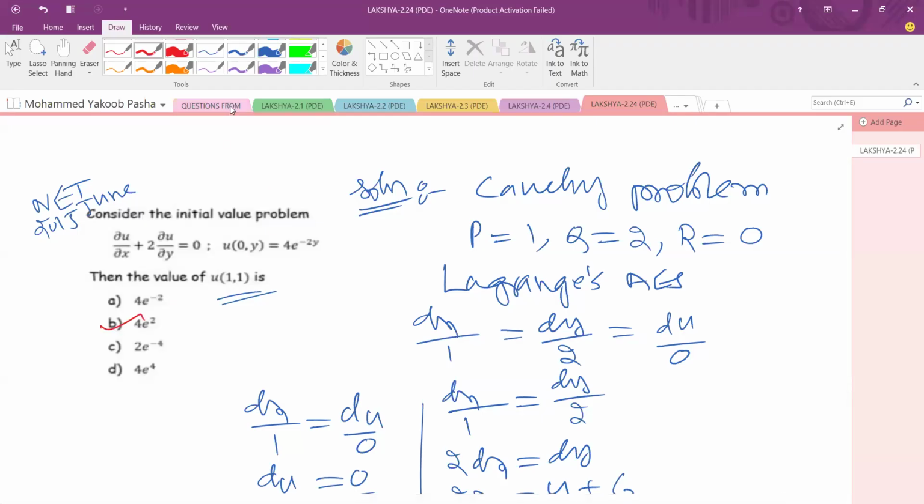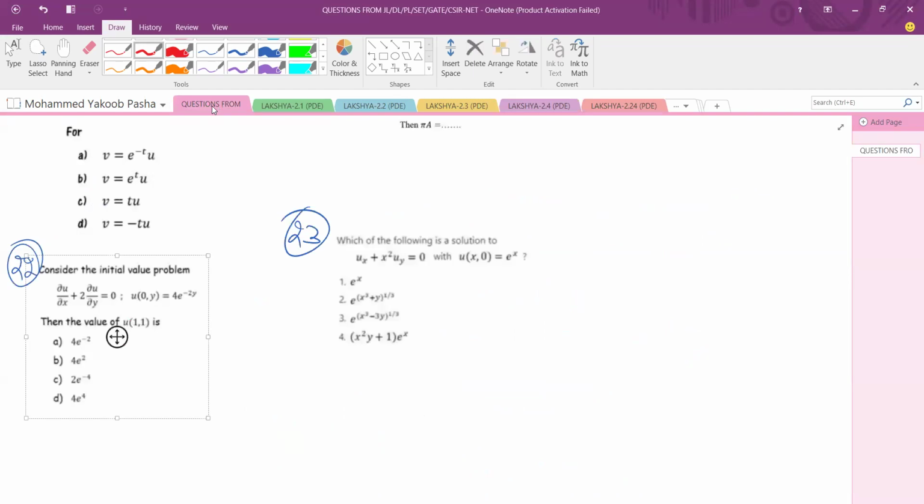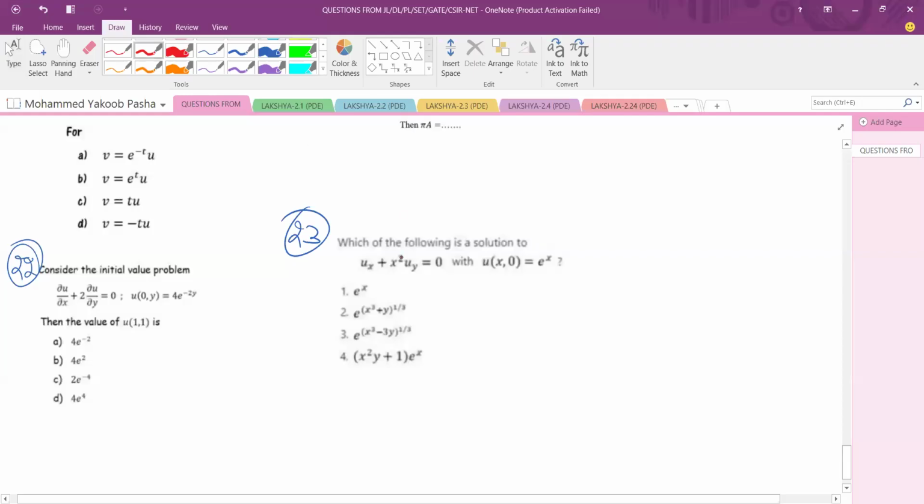Okay, now you can take this problem also, you can solve. I am giving it in WhatsApp, you can solve this r value. Here r is equal to 1 and sorry, p is equal to 1 and q is equal to x square and r is equal to 0, and solve the equation. Same as before, apply the boundary condition e power x. If you apply it, I think we get power 1/3, x³ minus 3y. I think this problem option 3, I will post in the WhatsApp group. Otherwise you can do it, or else I will solve it and post.